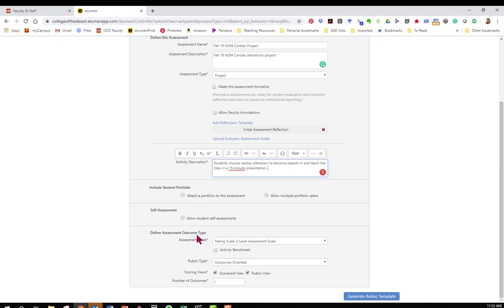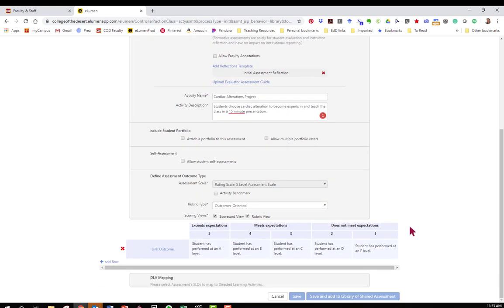So at this stage, you're going to determine what level of assessment you want. So I have a 5, 4, 3, 2 level assessment. Now, the higher the assessment level, the more detail you're going to see in your results. So you're asking me, what do these levels represent? Let me show you before you select, because once you choose, you can't change it. So I'm going to choose a 5 so I can demonstrate this to you. And I'm going to click Generate Rubric Template. Once you've decided which level, you can choose and then also click Generate Rubric Template.